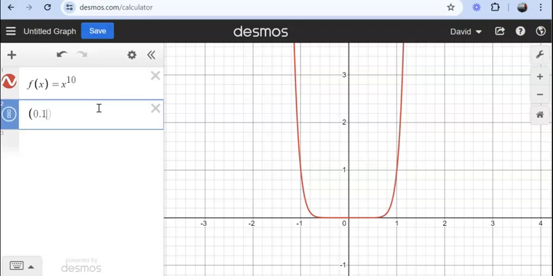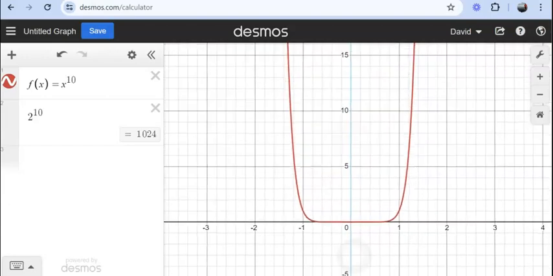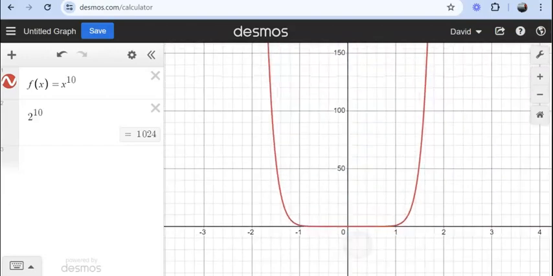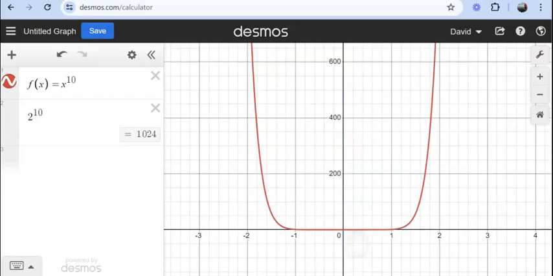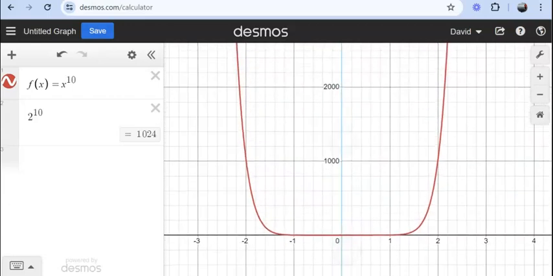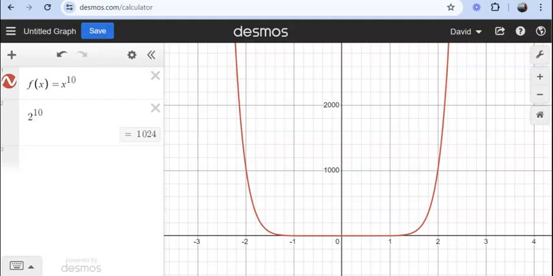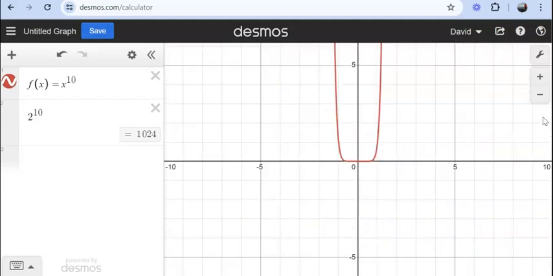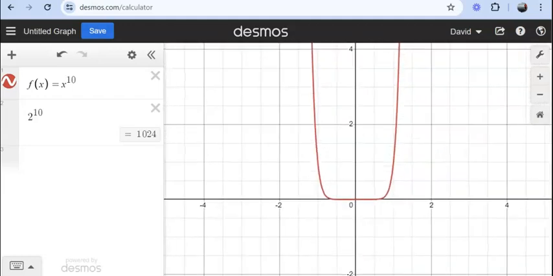It's things like 0.1 to the 10th power. That's a very small number. We even need scientific notation for that, because it's 0.0000001. And of course, if you just take a measly 2 to the 10, that's 1,000. That's indicating that even if I scrunch this way down in scale, it's blowing up really, really fast. I have to scrunch that scale really, really far down to even see what f of 2 is going to be. Okay, so maybe take it back to my home screen. Okay, zoom in.